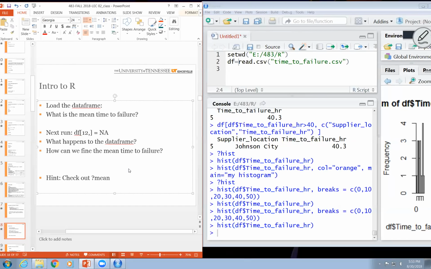Oh, because you didn't run it. You have to put your cursor on top of that to be able to run. Oh, did you run the whole thing? I just ran. Okay.